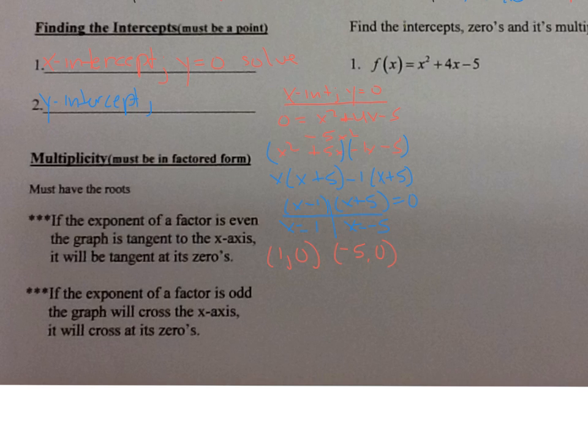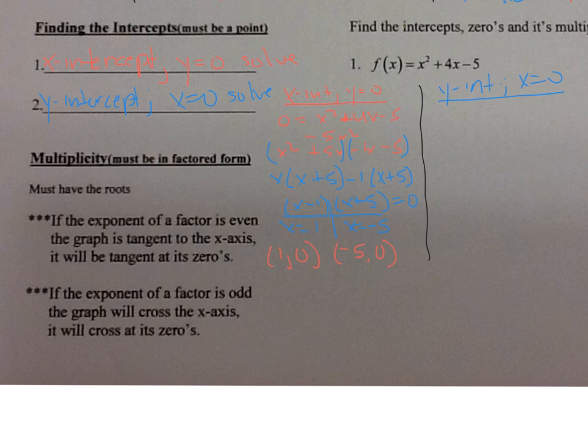So to find your y-intercept, you're going to make x equal to 0 because it's where it crosses the y-axis. So wherever something crosses the y-axis, your x value is equal to 0. All right, so I'll do that right over here, y-intercept. Okay, your x is equal to 0. This one will be easier.